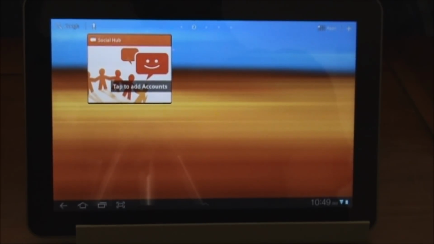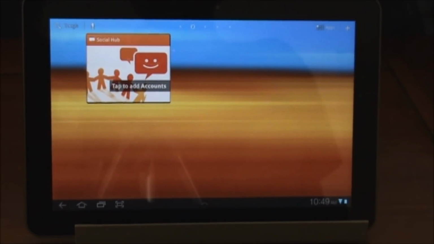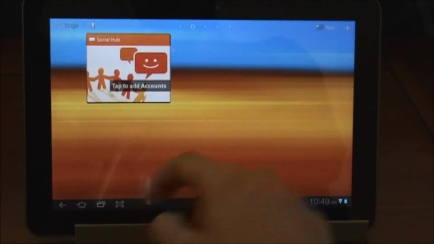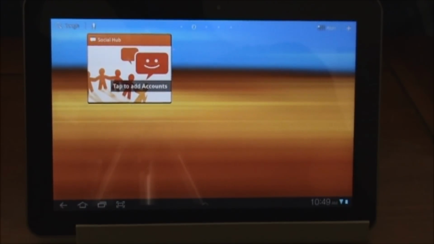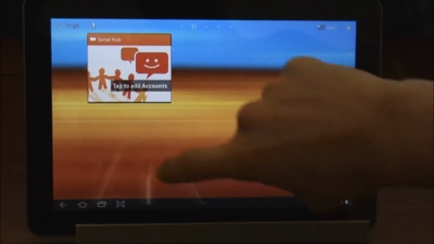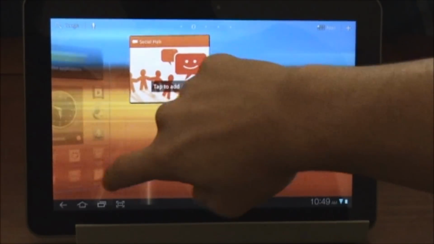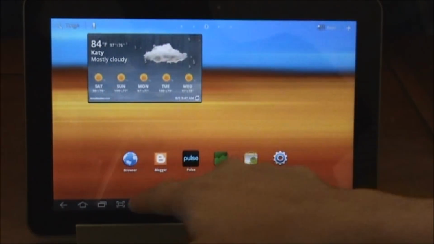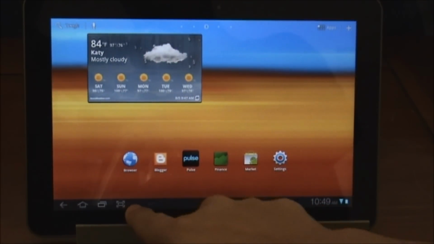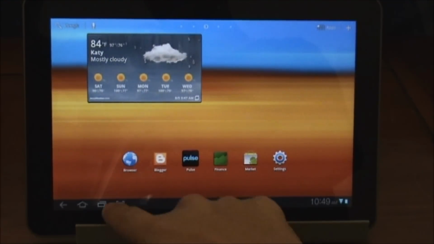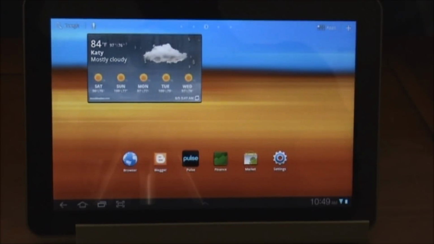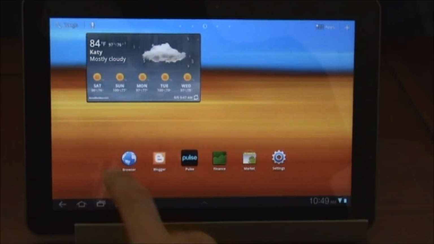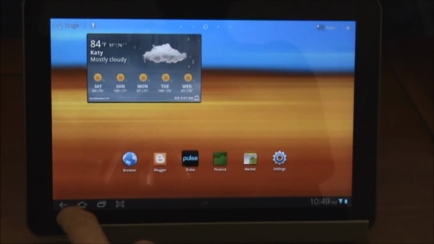Alright, and as you're looking at this review, you're probably wondering when are you going to go into the status bar at the bottom? Well, that is right now. What is this new button they've added here? Well, I don't know if I should tell you, because I don't want to spoil it for you, but it is a screenshot button. And that is a very nice feature to have. I'm glad they put that in.